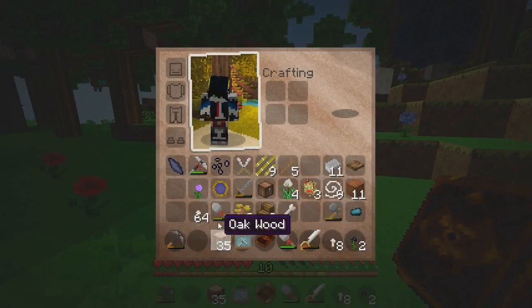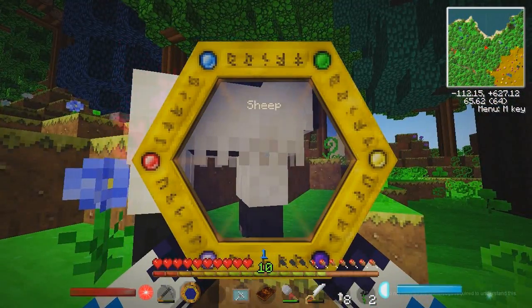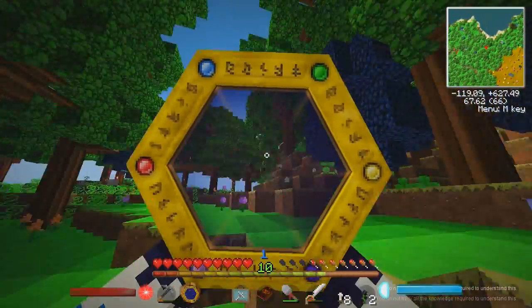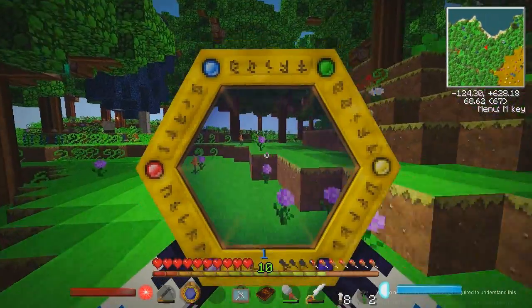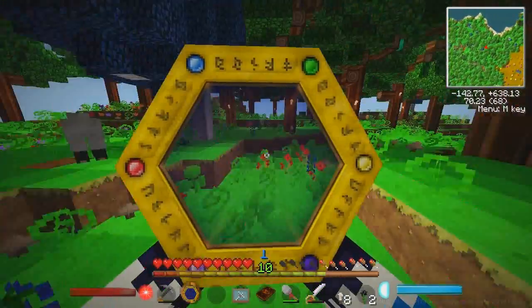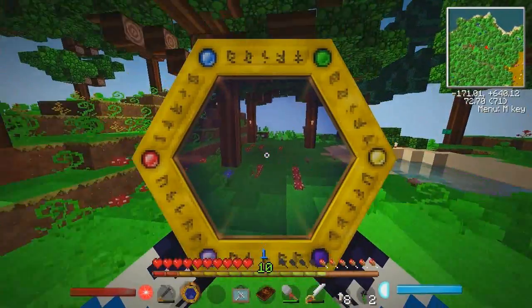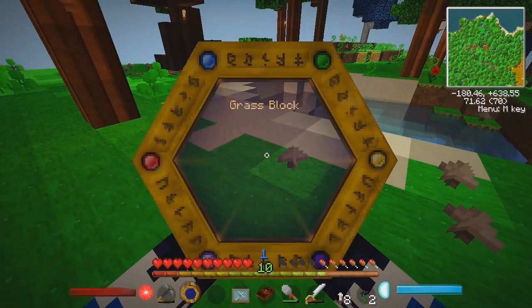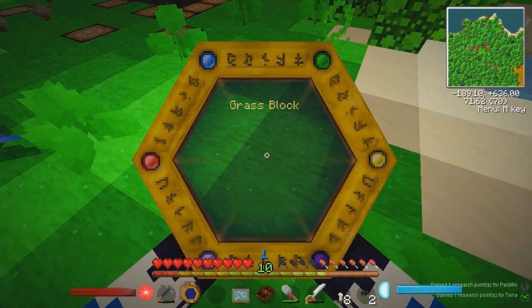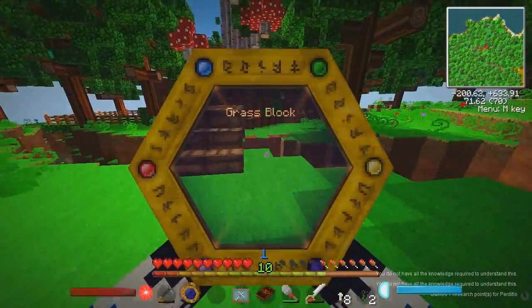Oh wait, while we're just walking, we can probably just scan stuff. So scan... no. What comes after dirt? Can I scan the air? No. Leaves, I already did that. I think it was cobblestone or stone. We can probably try when we get back home. Oh wait, let's try sand. Oh, oops. Scanning this. Oh yeah, sand. Okay, can we scan block? Blocks? Grass? No.